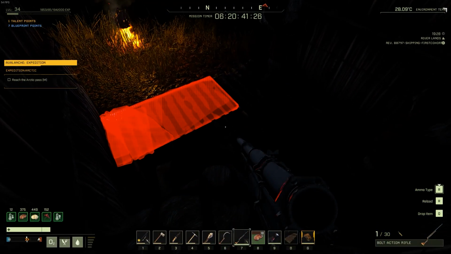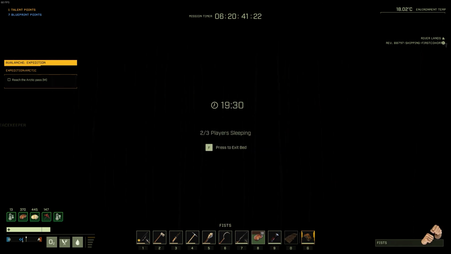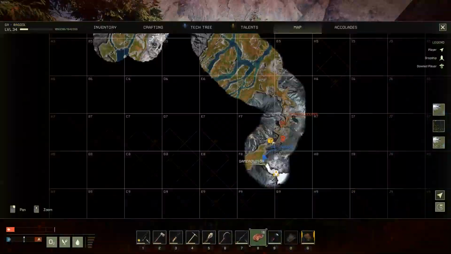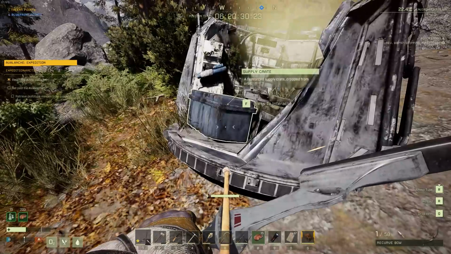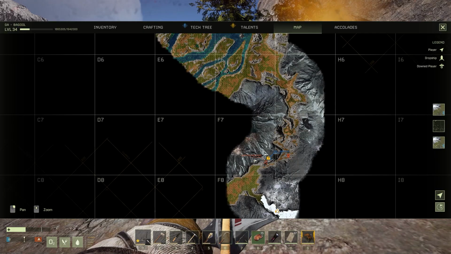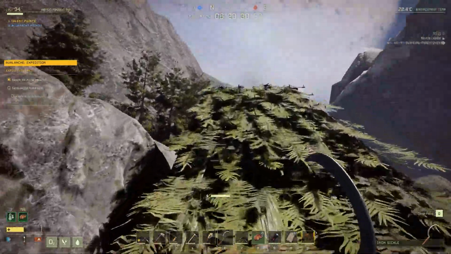Make sure you've got all the food you need for the journey, any sleeping bags you might want, a campfire, any shelter you might want, etc. Next, go ahead and head to the Arctic Pass on your map, which is located here. After doing so, you will have to backtrack a short distance to pick up a special item called the Vapor Laser, which is located here on top of a small cliff. Fair warning, you may need to build a small ramp to get up to it.